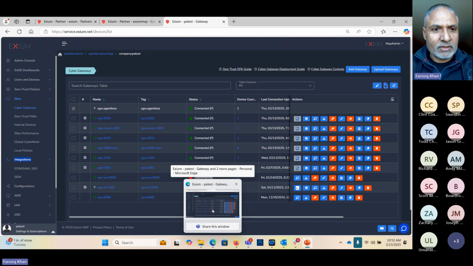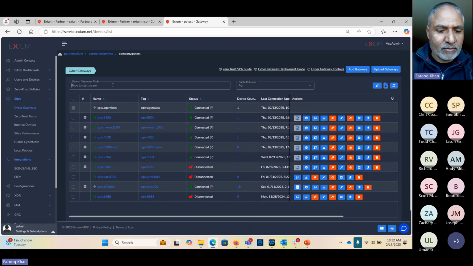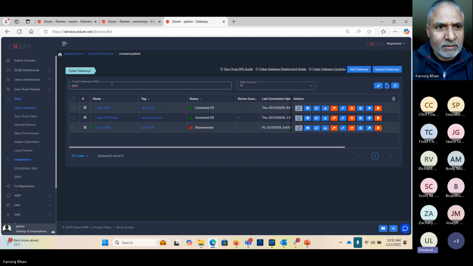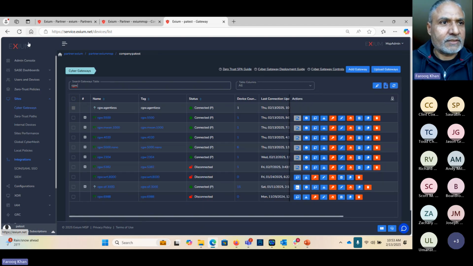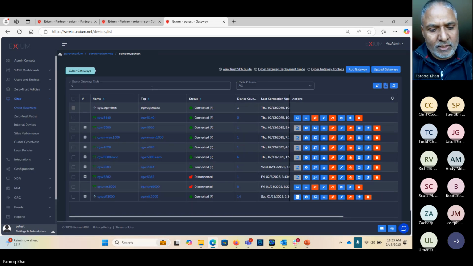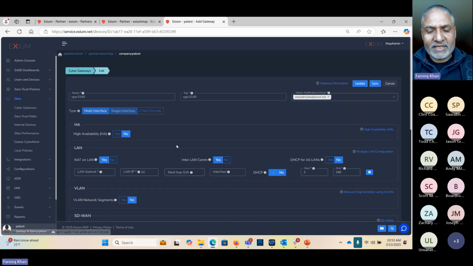So let's go to the console over here. Let's see, what was the name, Umanath, that we deployed? I think it was 5.1 or something. 5140. Okay, I may need to refresh it. So, 5140. Okay, this is the one. It's already connected, so I gave you more time. I was thinking it may take longer.